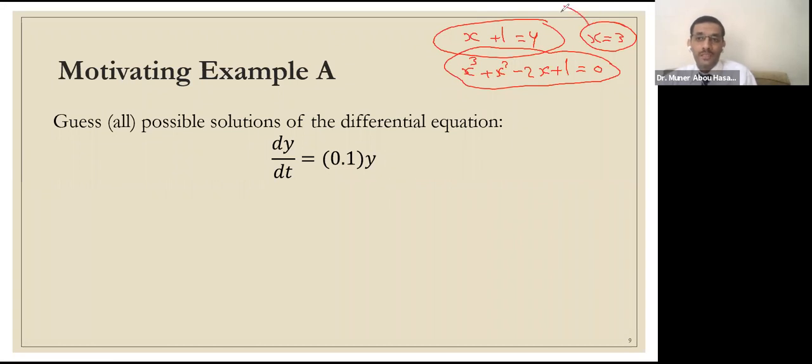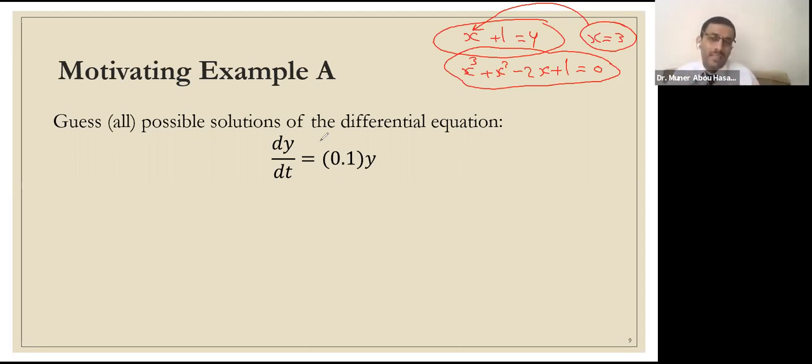Like here, you told me it's 3 because if I plug in 3, it will be 3 plus 1, which is 4, and 4 equals 4. It's an identity, satisfied always. So this is the solution. Now, for this differential equation, by the way, guessing isn't my aim. It's only for now, because I didn't teach you how to find the solution. By the way, we have specific techniques to solve more than maybe 10 kinds of differential equations, but I'm not going to study them in this lecture. In the coming one, maybe I will start.